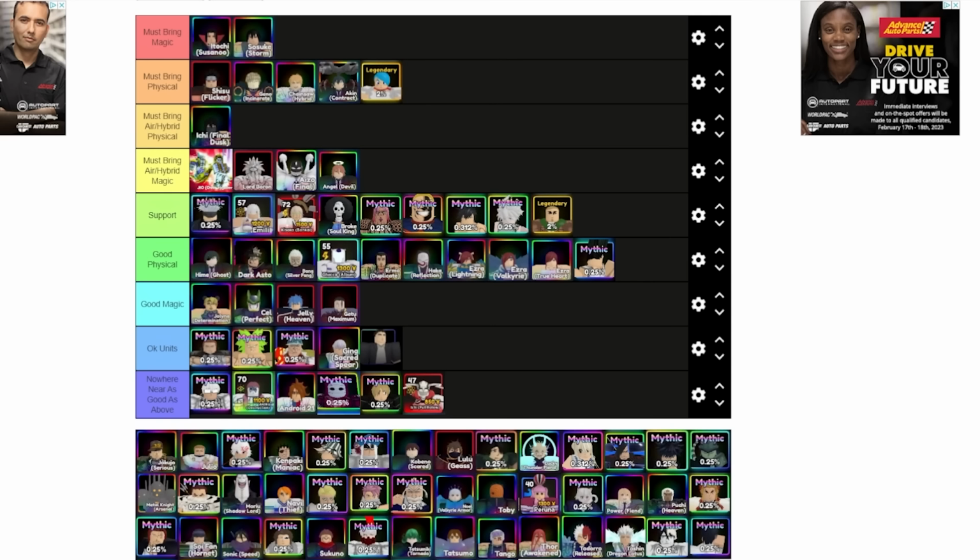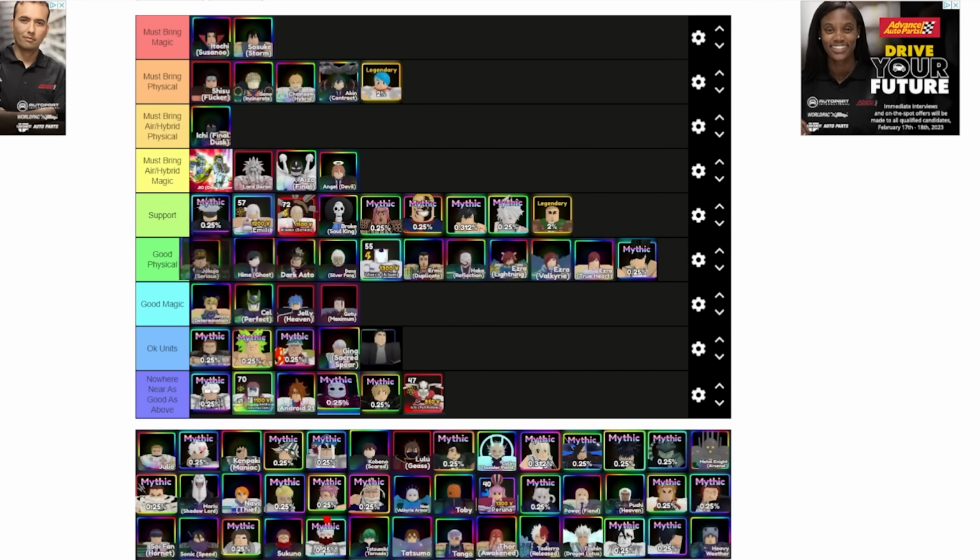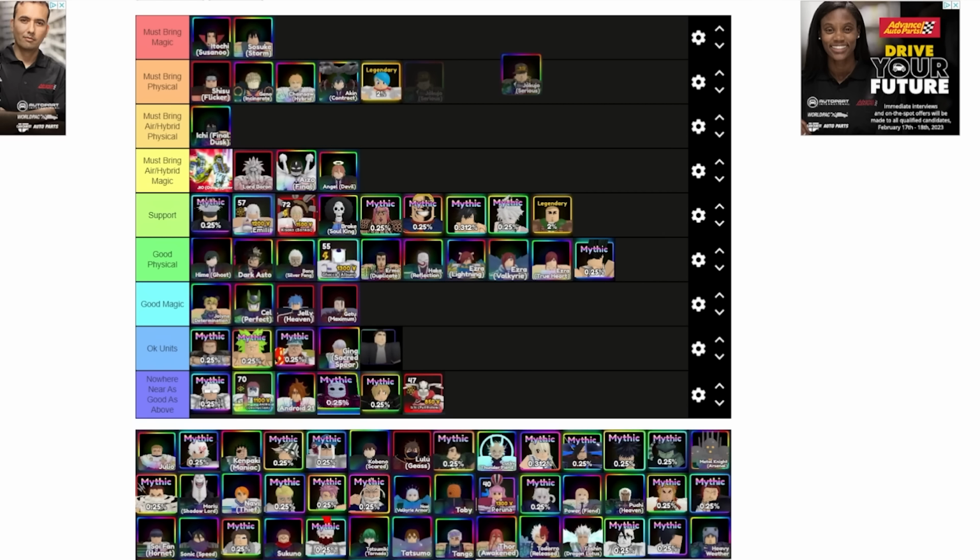Yeah. Jotaro, I'd say, is still very solid physical. Good physical, like he's super good. But is he the Lust Ring? For his damage, I would definitely put him as a must bring. Okay, so he's the worst must bring character in this list though. Yeah, in terms of damage, yeah.